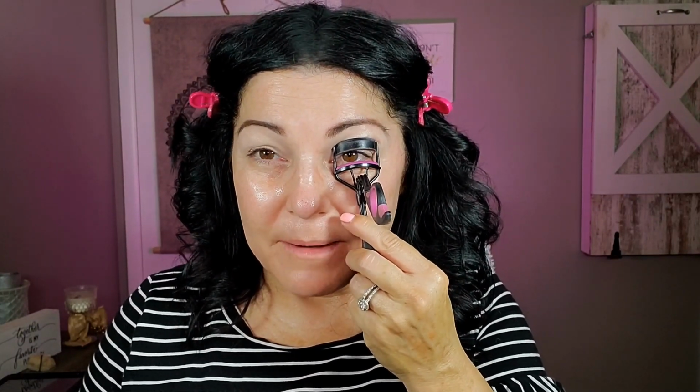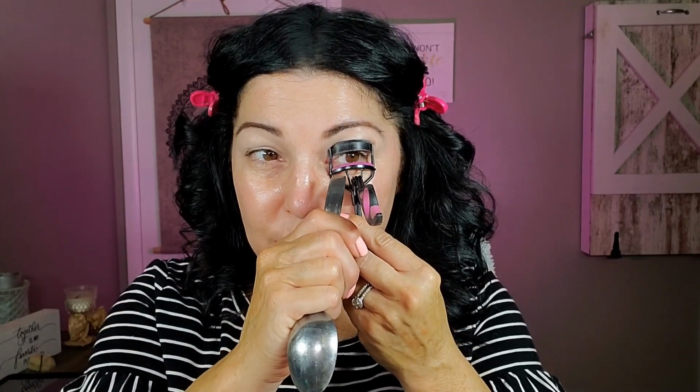So I just put P. Louise on my eyelids, and the next technique is with utensils. So some are using a spoon, and some are just using their eyelash curler. And this is making like a crease. I actually think the eyelash curler would be a better option, only because I can see through this. You are really doing it with one eye. So I'm not a fan of this one, but we'll go back to the spoon in a little bit because there is another technique with that.